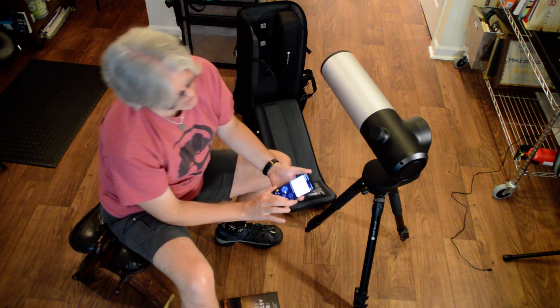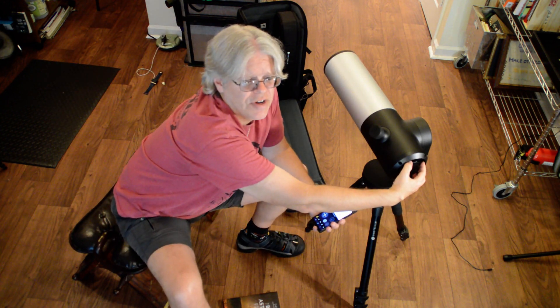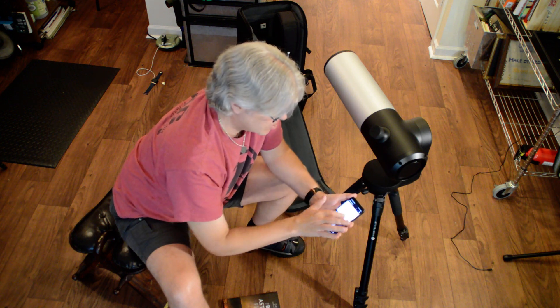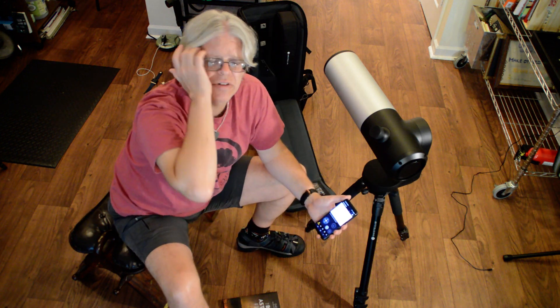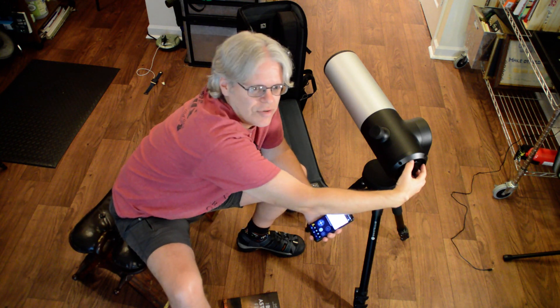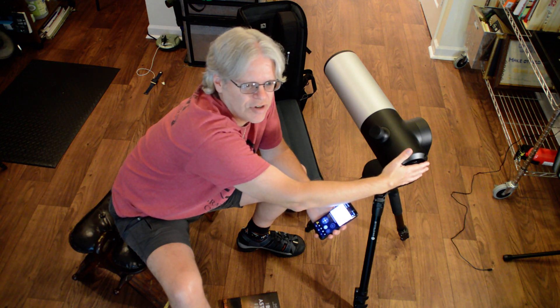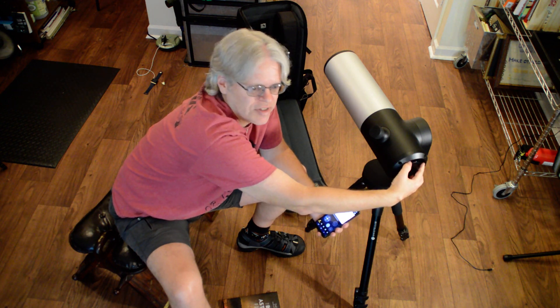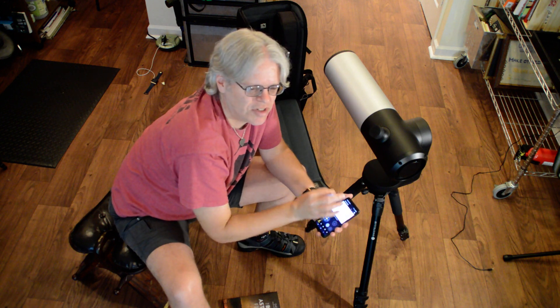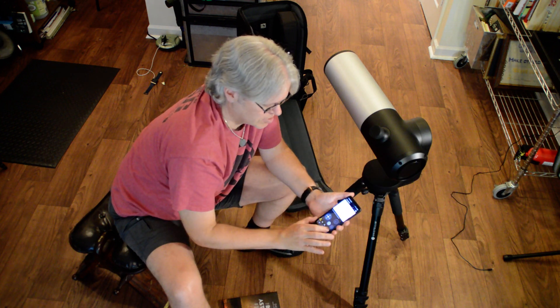Right around back here is a giant knob. This focuses the mirror, and when you're looking through there, you're going to get a crosshair pattern on the star. The star will look like a set of crosshairs, but one of the three crosshairs won't be quite centered. This knob pushes and pulls the mirror in the back, kind of like a Schmidt-Cassegrain focus. You just turn this knob and look at those crosshairs until it's focused. Once all three lines are in the center, you're good to go and you're focused.